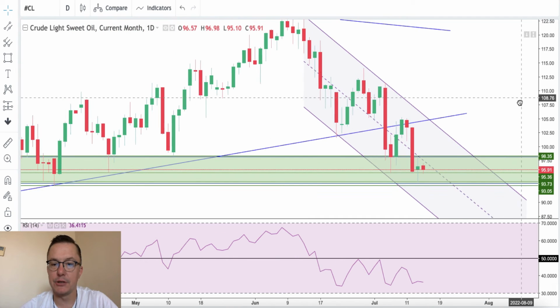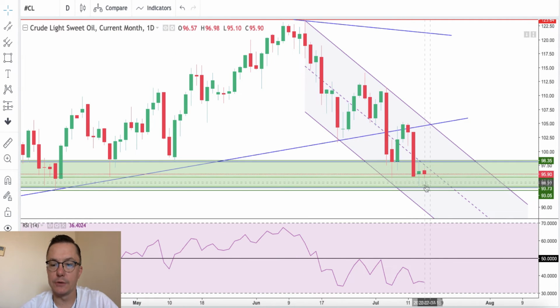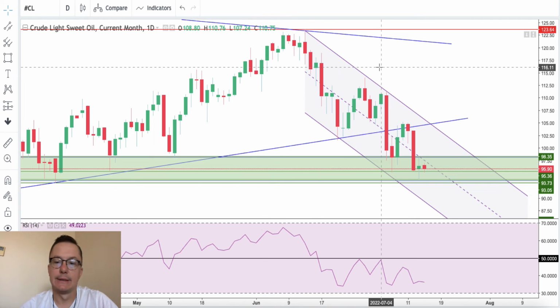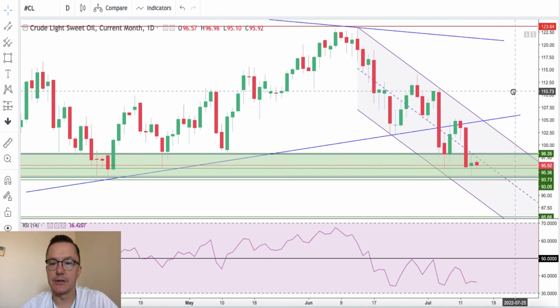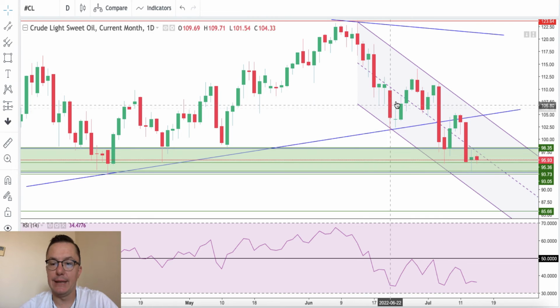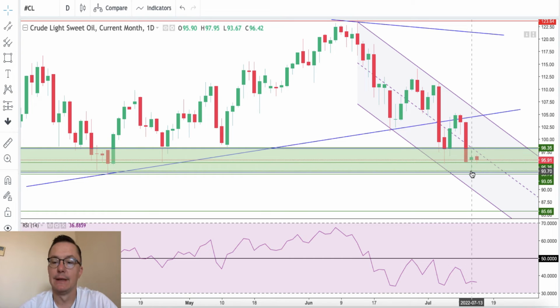It looks bearish. It looks like this market wants to test the lower levels of the technical support and then break out of this long-term potential triangle, potential consolidation zone, towards sub 90 levels. So at 85.66 is the next target. As you can see, plenty of red candles here, big red candles, bounce, big red candle. So we are waiting for a bounce and a big red candle on the oil to the downside. So that's the crude oil.